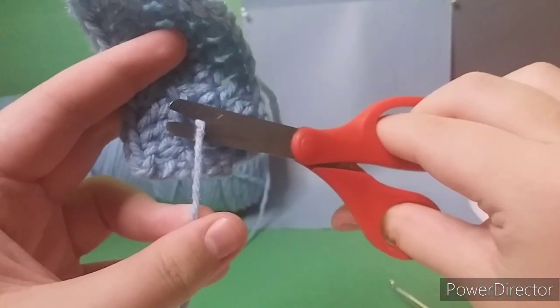Yarn over, insert your hook to the next chain, yarn over and pull through, yarn over and pull through two, yarn over and pull through two. Go ahead and keep crocheting until you get to the end of your chains, and I'll see you guys there.